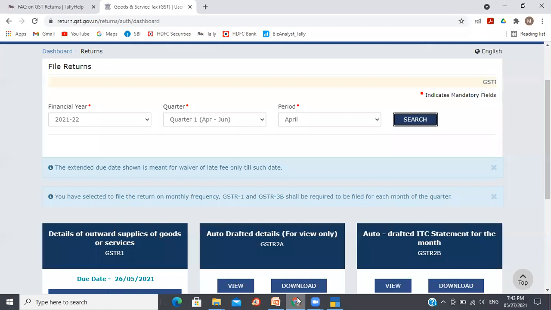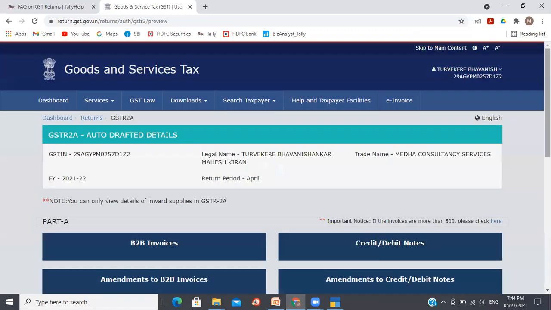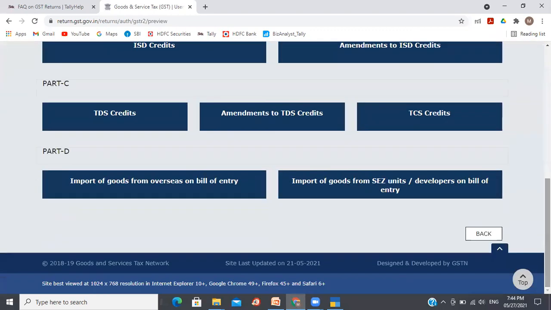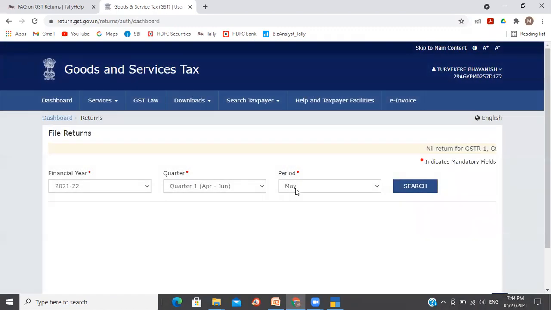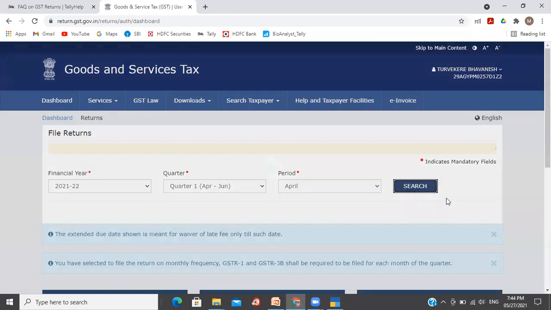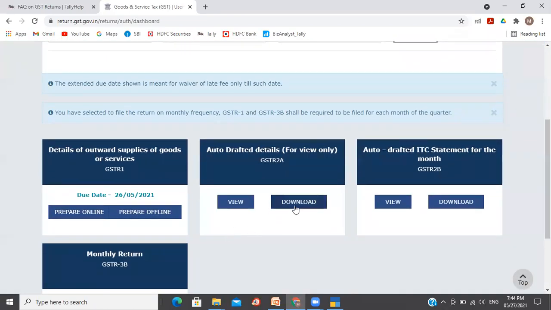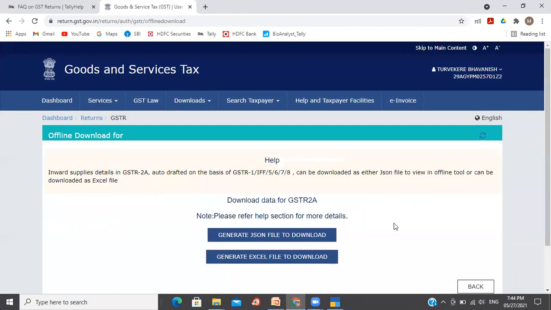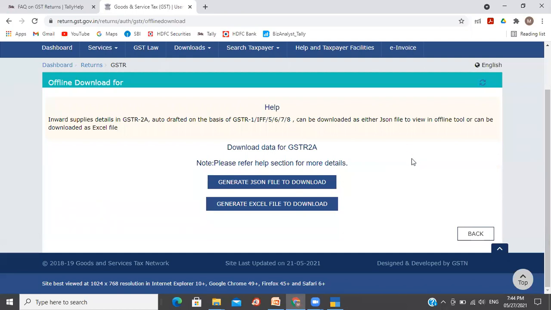Okay, so fine. Let me just look at the GST portal. Have they given? Sorry, I should not have gone here. It's not May returns. It is April returns. GSTR2. Click on download. It's still not available. Okay, I think I need to wait for different sections for more details.